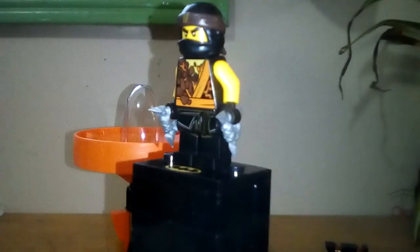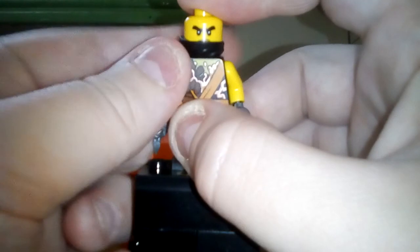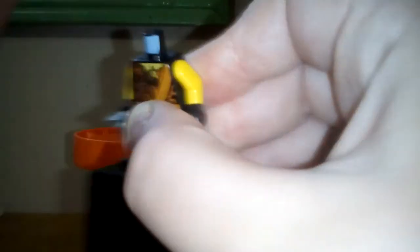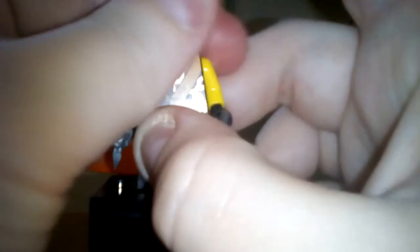And then he has this nice symbol on the helmet, or the hood, which is the same double piece as with the Ninjago movie sets and Season 8 sets. It's a nice brown band with his symbol there for the E symbol for Earth. And then he has the movie expression, which I did not actually have yet, so we'll take off his hood and you can see he has this happy facial expression and his angry facial expression.